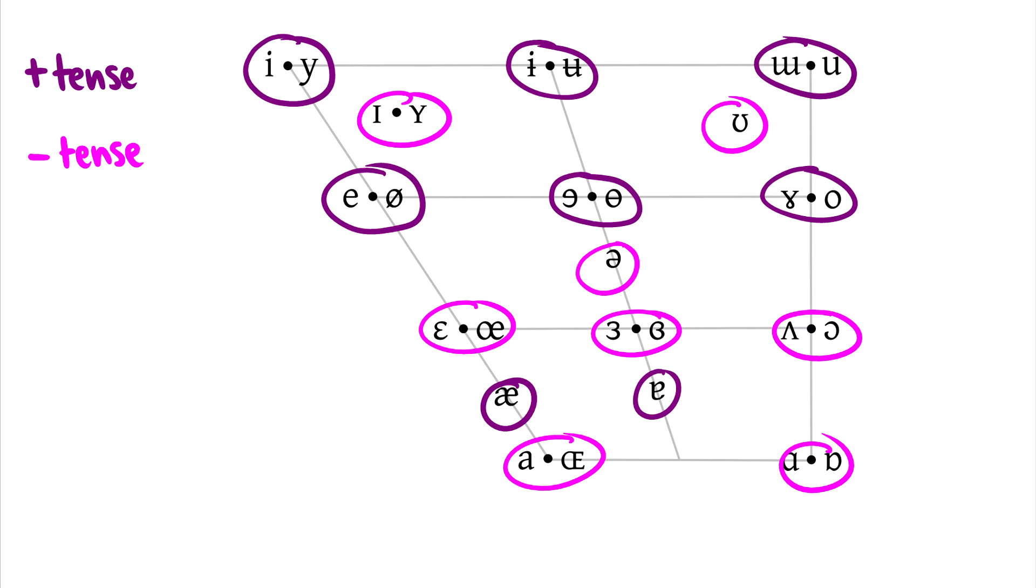We can contrast these with sounds like e and oo and a, which are definitely much more tense. Some people just like to memorize these. What I suggest is to pronounce these sounds and try to feel with your tongue the tenseness at the same time along with your memorization. This will help because sometimes you get a mind blank.